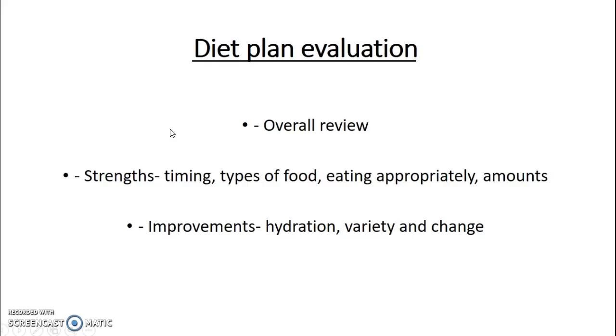So the strengths: I think the timings of the foods I picked are good. Not too close to training, but not too far away, so the energy won't be lost. Eating afterwards as well, it's not too much, so he's not putting on weight, but it's enough to help him recover. The types of food, I feel like I've picked the best types of food that will help him for specific training sessions and to improve himself, like high carbs to give him energy and protein to build muscle. And eating appropriately, so eating the specific good foods, not giving him too much bad food that will make him fat and raise cholesterol. Nothing like bad foods. And the amounts, I've picked good amounts of food, so it matches well with the amount he's expelling to the amount he should be taking in, calories that is.